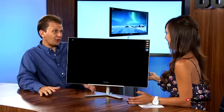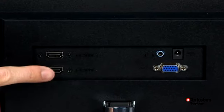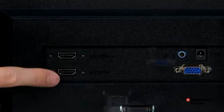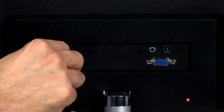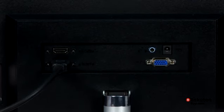That's definitely true. Now, speaking of gamers, I noticed there's 2 HDMI ports in the back. Correct. I mean, HDMI is the consumer input of the modern era, and whether it be your console game or your Blu-ray player or even your PC, you can never have enough HDMI ports, and having those dual inputs and the ability to switch between them is one of the key functions we wanted to include.